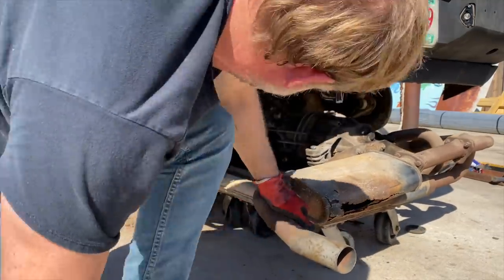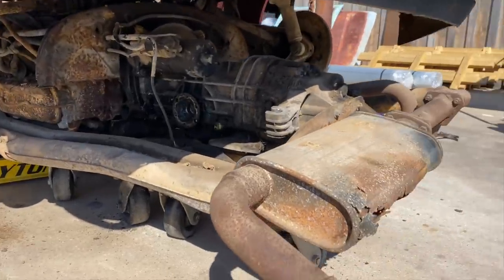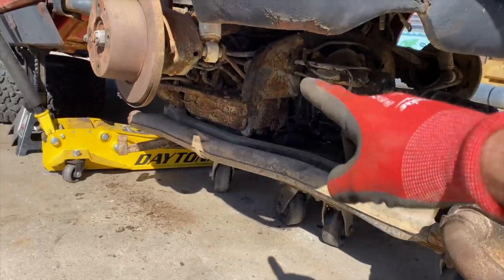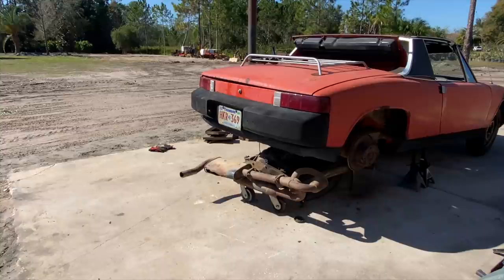Damn, is that it? Isn't it crazy how that thing comes out of there? Look at that. Exhaust, headers, transmission, engine. It's all right there. Okay, let's keep trying.